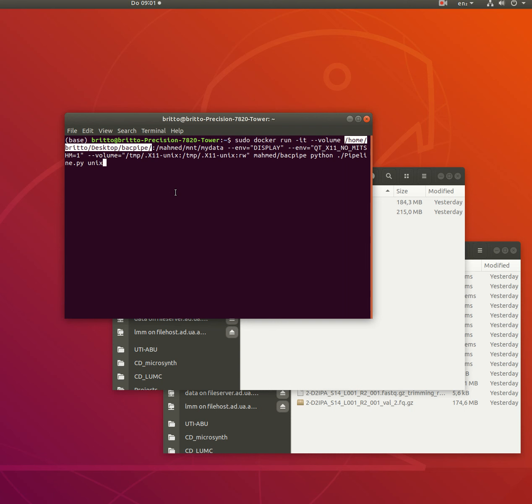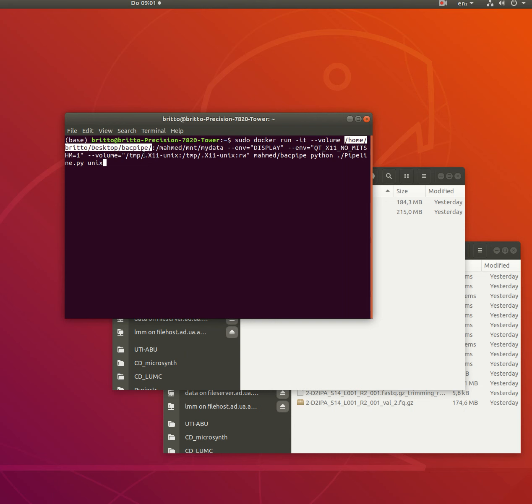So start by creating a directory somewhere on your computer where you add the files that you want to analyze. It can be raw sequencing data files directly from the Illumina instrument. It can be any kind of FASTA or FASTQ file with assembled contigs, or whatever it is you want to do, but here we'll be showing how to analyze raw sequence data.